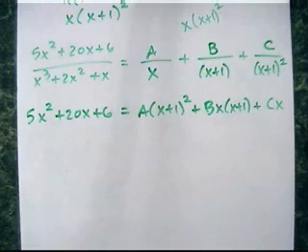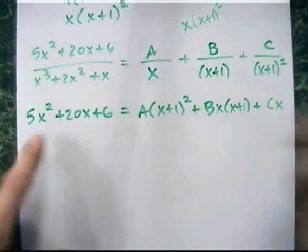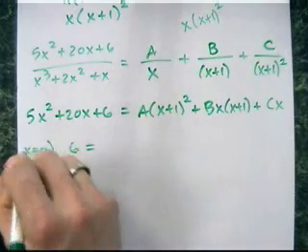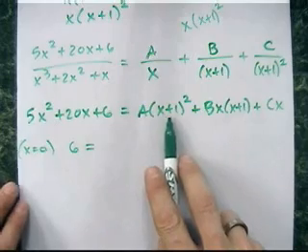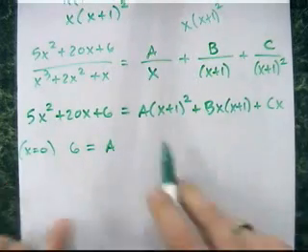Just for the first one, because it's going to be easier, right? This side's going to be way easier to figure out, right? Because if you plug in a 0, what's left over here? 6, right? So when x equals 0, I get 6 on this side equals, well, if it's 0 here, 0 plus 1 is 1 squared, so I get a. So I get a is 6 for that.